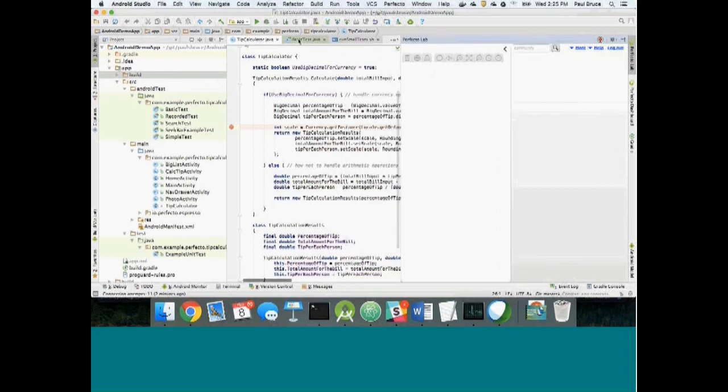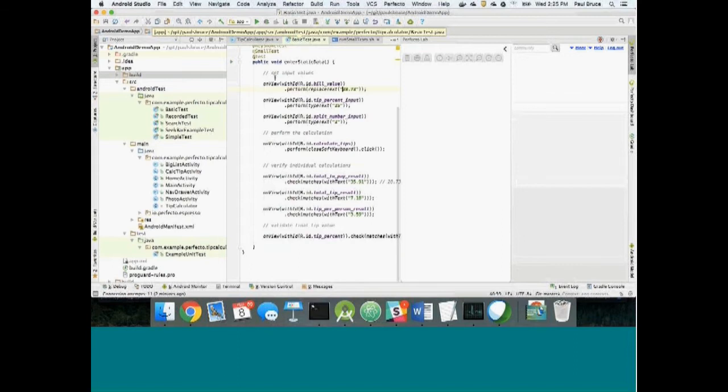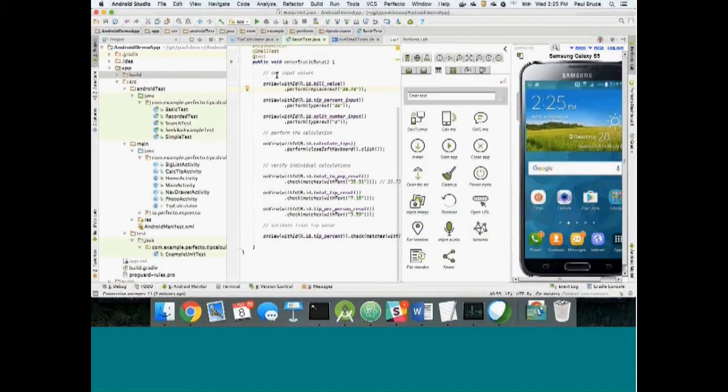I'll switch over to a basic test written in Espresso. And for those who are familiar with Appium, or Selenium for that matter, you might notice a much more terse, clean syntax, meaning it goes right to selecting elements and then performing actions on them. So this first line, for example, is grabbing the element called bill value.